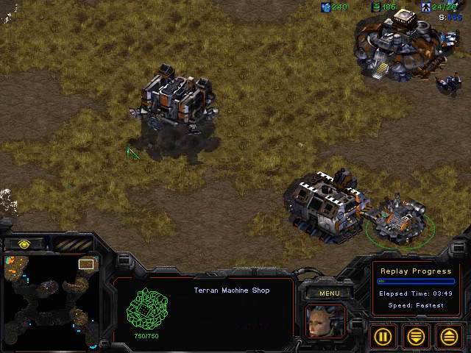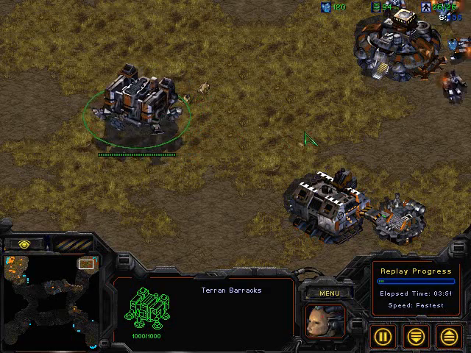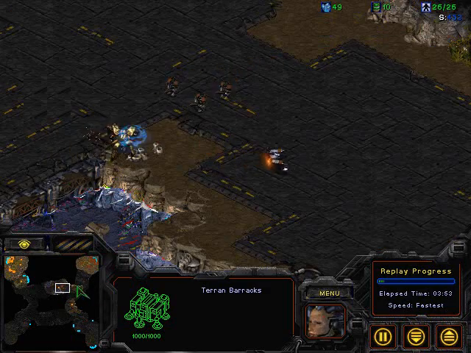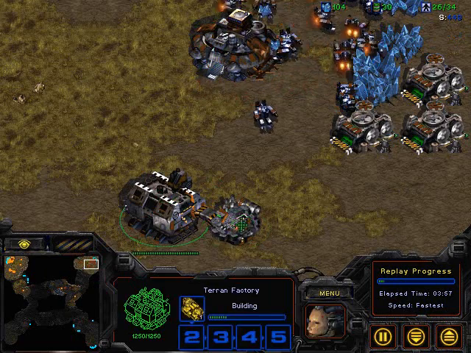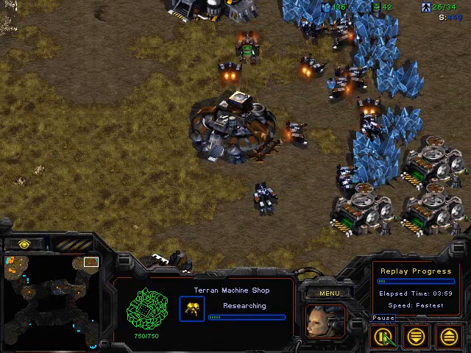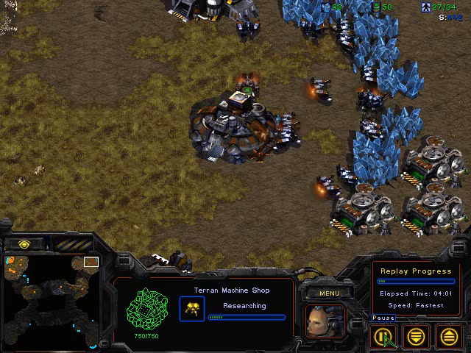Once the machine shop finishes, you're going to start making a tank and start researching spider mines. So now he's going to float the barracks over here to get some scouting, obviously a great scouting tool. Sorry, I was checking what was going on. I'll get back to the village though. So now he is researching spider mines because that has started.